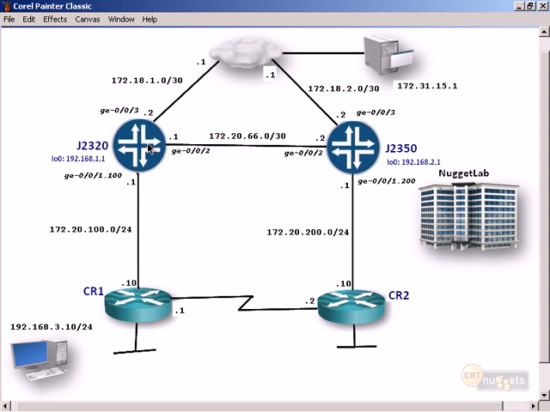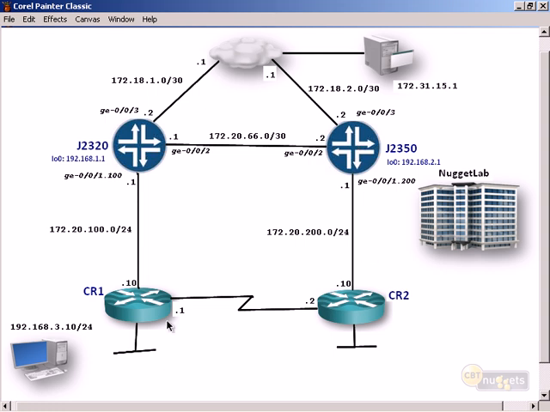And we're also going to talk about some of the things that are important, like the fact that you can have multiple IP addresses on a single interface, and also the ability to VLAN tag an interface like we've done down here on gigabit 0/0/1 on both of these routers. You can see the .100 there means unit 100 and unit 200. Well, these are going to be VLAN tagged, and we're going to have VLANs going to these Cisco routers. Pretty cool, huh? Well, we want to learn that as well. So let's go ahead and take a look at our 2350 real quick.